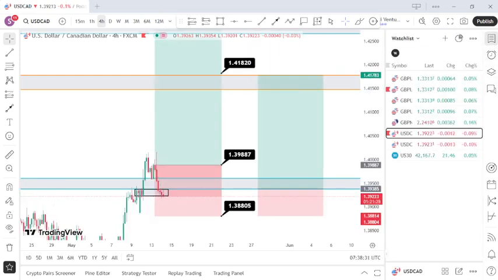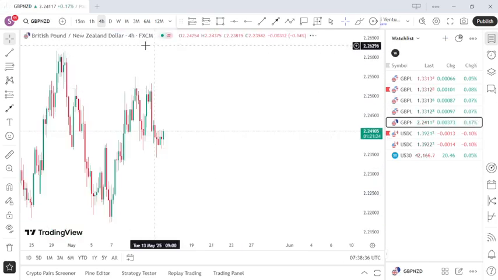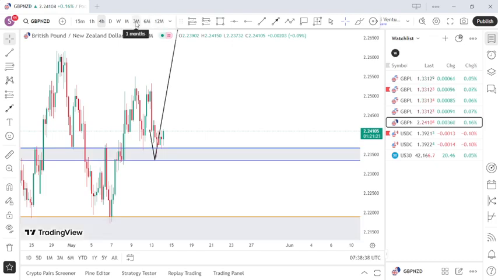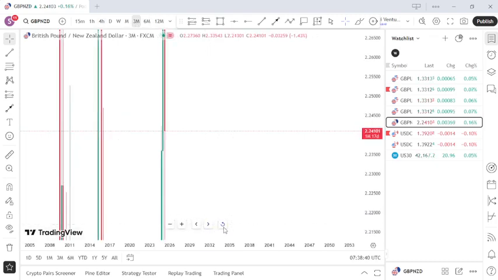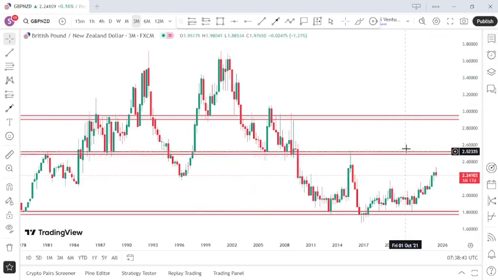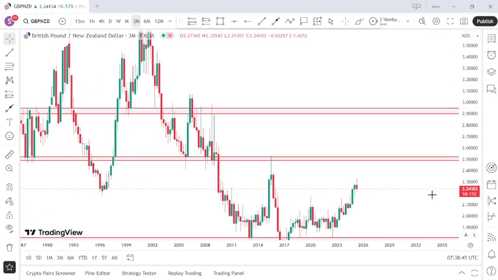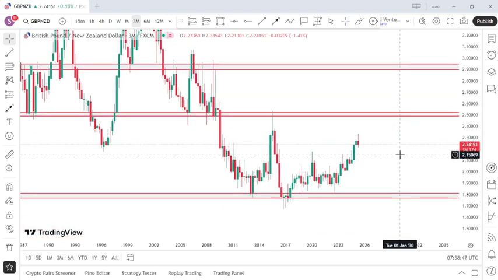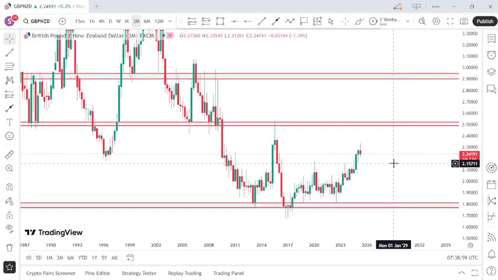Let's move on to the next pair. The next pair on the list is GBPNZD. We previously analyzed this pair beautifully, and now price is kind of in our zone. So I just want us to go through one more time before we pick the entry on GBPNZD. Gonna be a long ride, a beautiful one. So let's anticipate.